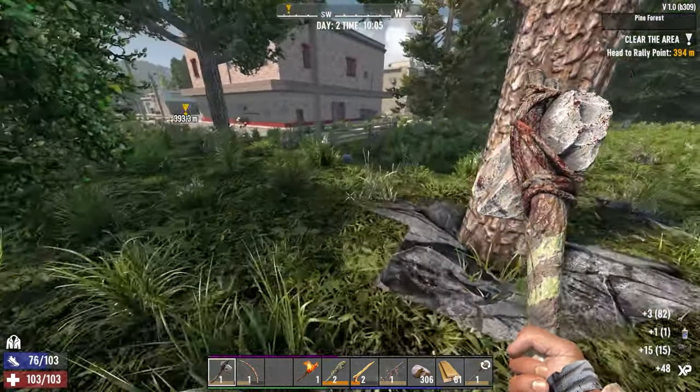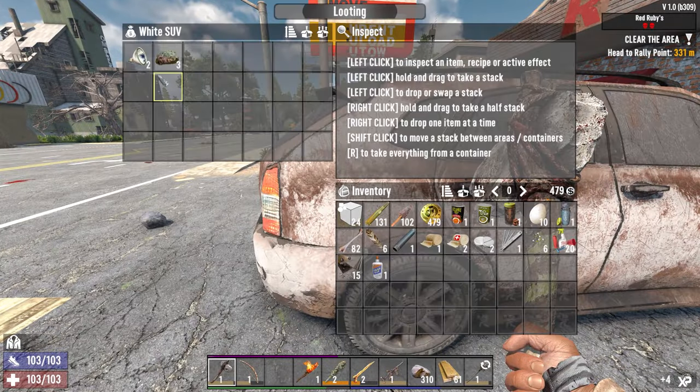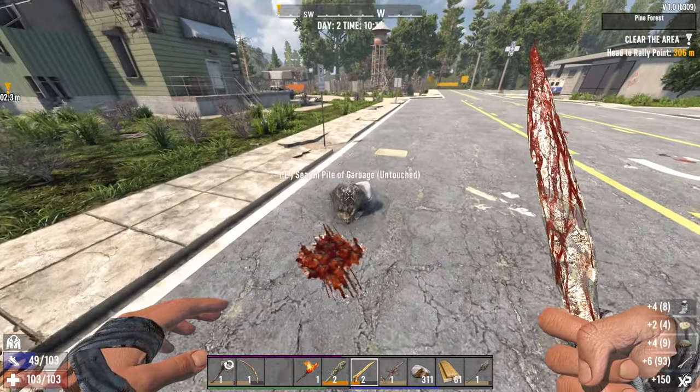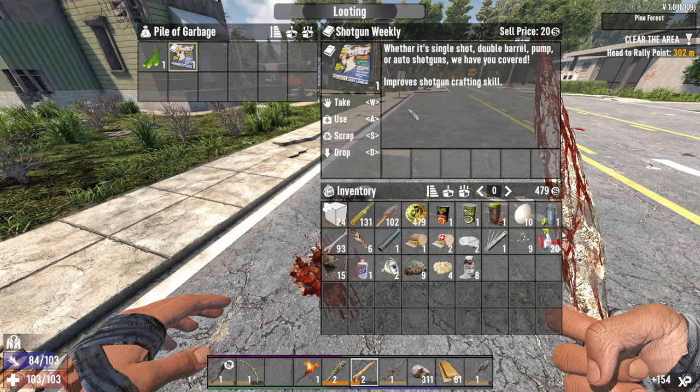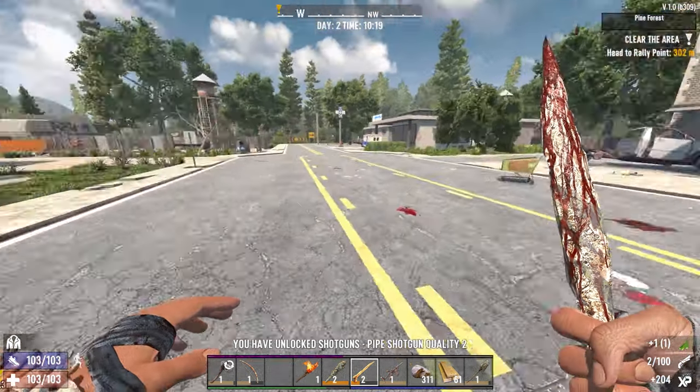Nice. Glue. Always good to find glue in the garbage like that. Check cars, hoping to find a wrench. What's that? Improve shotgun crafting skill. Okay, well, we're not going to be doing that right now.